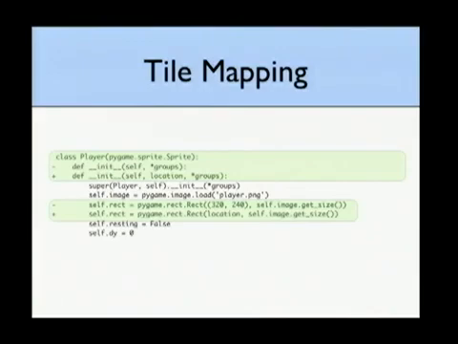So yes, the player sprite, I lied before. I said it doesn't change. It actually does change. We add the location that the player starts at as an argument. So then instead of hard coding where the player starts, we start based on where the tile map says we start.